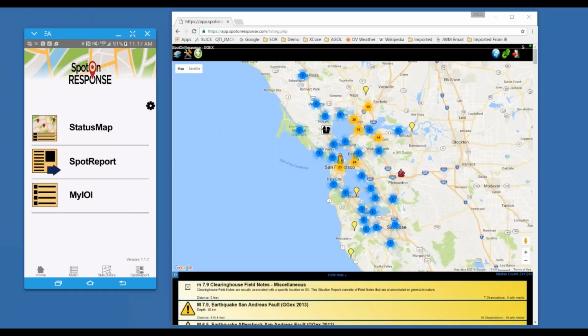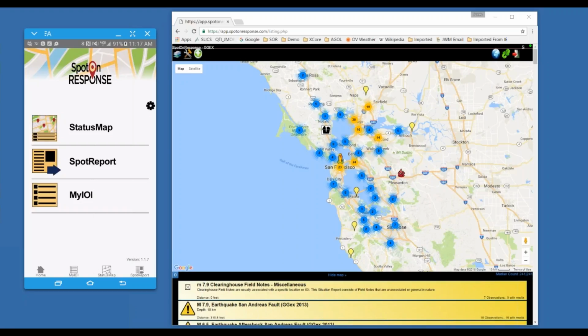So what I have up on the screen are, on the left-hand side, the mobile app, and on the right-hand side, the web app. The web app is the same as the SpotOnResponse mobile app status map.